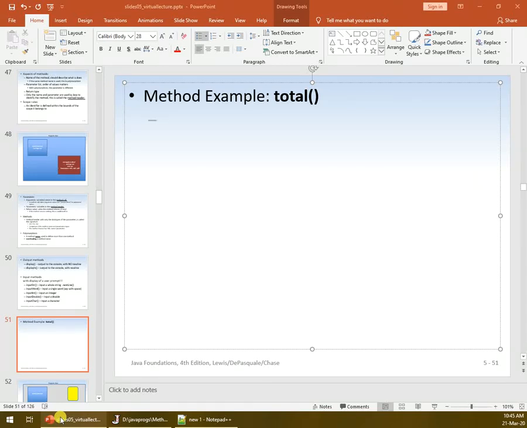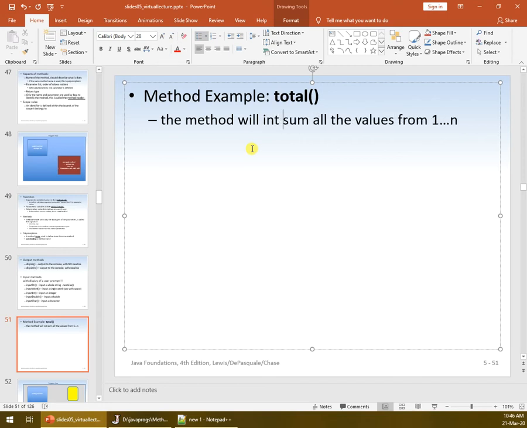All right, so in this little lecture, we're going to look at a specific example of writing a method called total. Total itself will do pretty much a simple thing we've seen before in some of the exercises. The method will sum all the values from 1 to n. So it'll basically do 1 plus 2 plus 3 plus 4 all the way up to n, including n. That's really all the method will do, and it'll return it back. To be specific, let's just say it'll be the integer value.